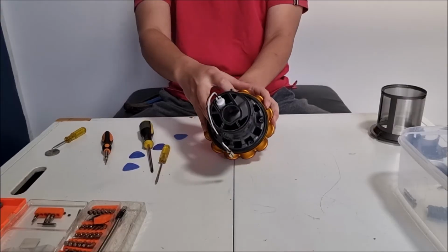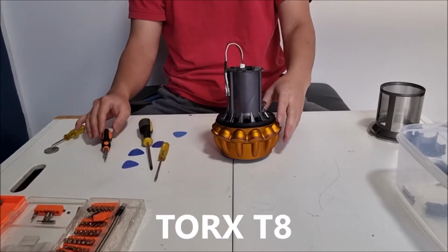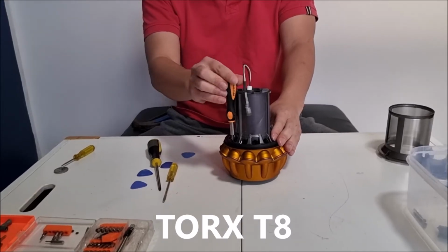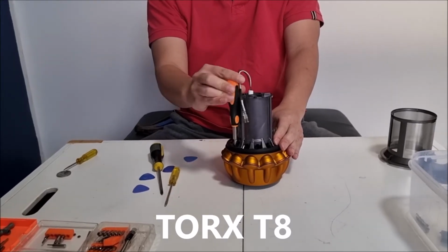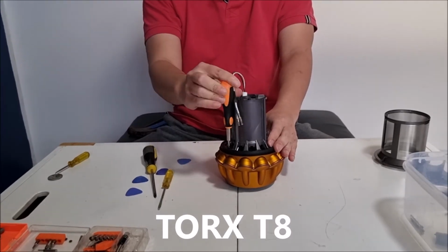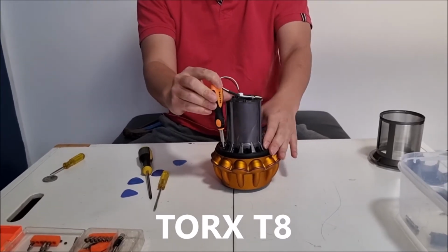But if you want to remove it, you just need to take those 4 screws out and remove the sticker. Inside, there's another 2 screws. So we're going to use our Torx T8 screwdriver to unscrew 4 screws. This allows us to remove the cyclone part.